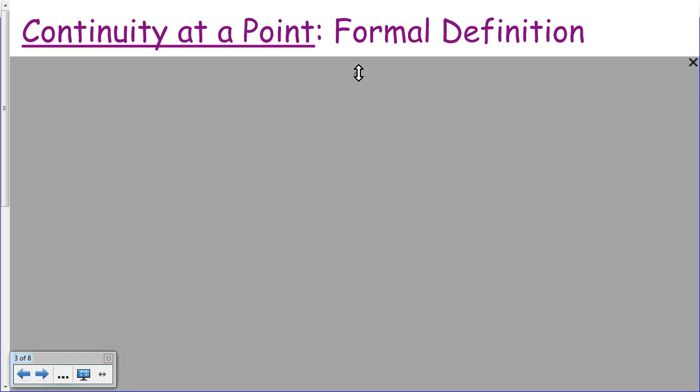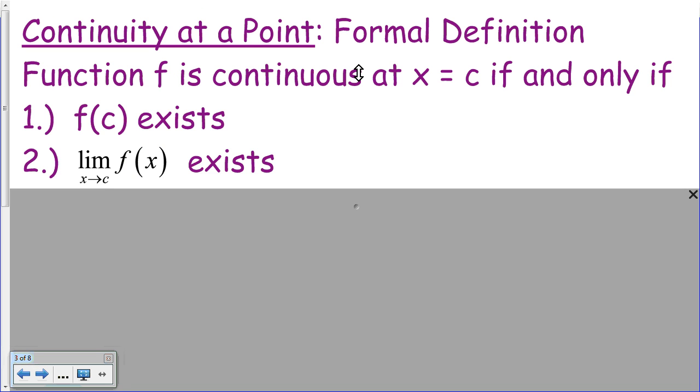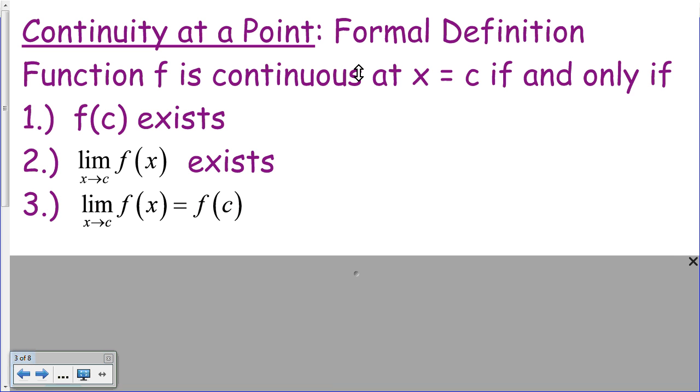The formal definition of continuity at a point is this. There's three parts to the definition. This is our formal definition. This is what you're going to have to go back to every time that somebody asks you, or the book asks you, or the test asks you, or whatever the case may be. If they ask you about continuity and ask you to explain why it's continuous or why it's discontinuous, you always got to come back to this definition right here. Don't talk about that you can sketch the graph from left to right without lifting your pencil. That's just a simple definition. Here's the formal definition you need.